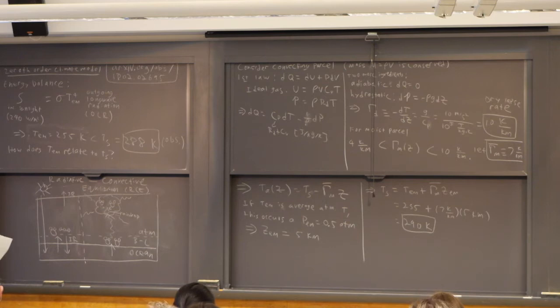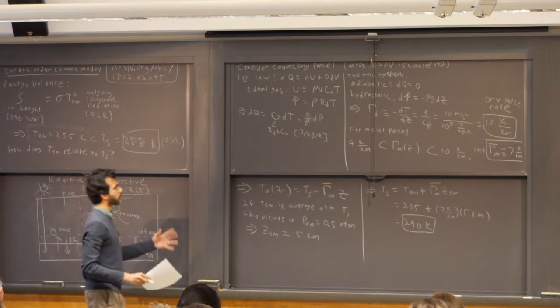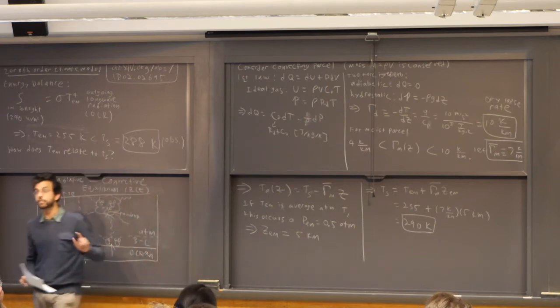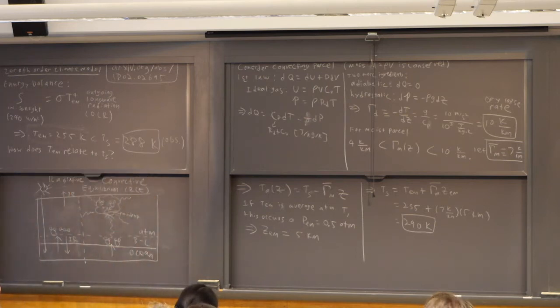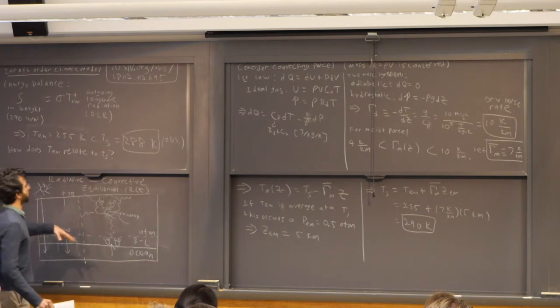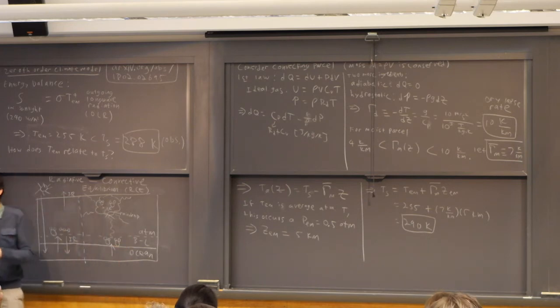So this is essentially two, maybe three equations that get you in the ballpark, and it does it for the right reason. There's other books that write down even simpler models, they get the wrong answer, and then they introduce some fudge factor, some emissivity for the atmosphere, some tunable parameter. They say, oh, if I set this parameter equal to 3/4, then they get the right answer. It's not for the right reason.